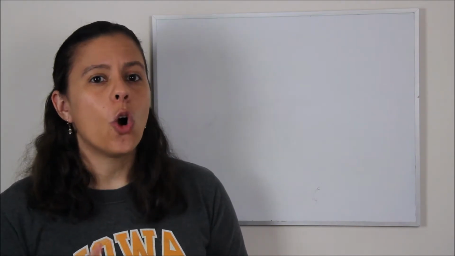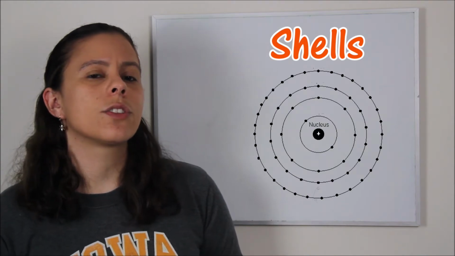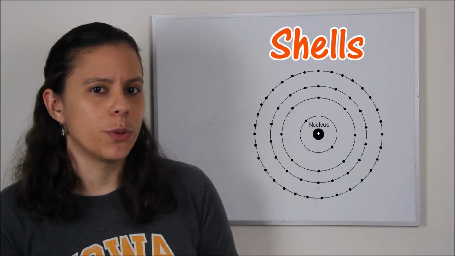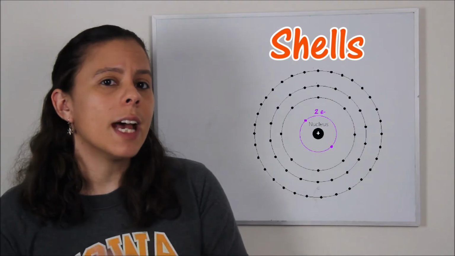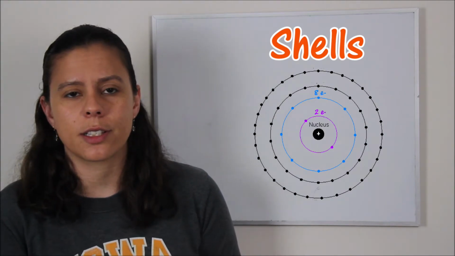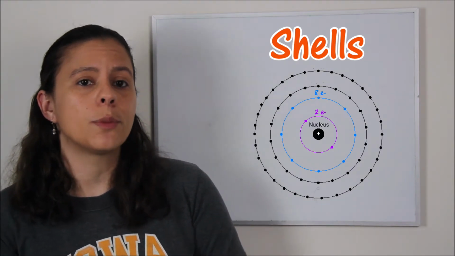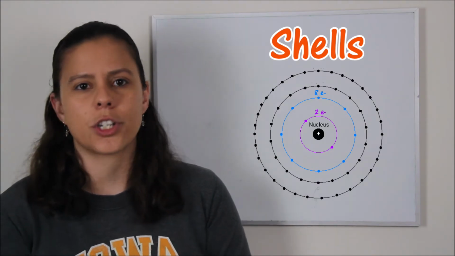Here's what's tricky. Orbitals are built in layers that we call shells. Atoms organize their electrons starting with the shell closest to their nucleus. That first shell can only hold up to 2 electrons. If the element has more than 2 electrons, it will need a second shell to put its electrons. The second layer can hold up to 8 more electrons, and if the atom has more than 10 electrons, it will need a third shell, and so on.